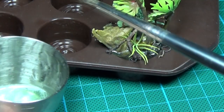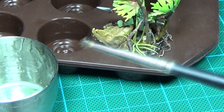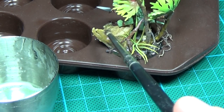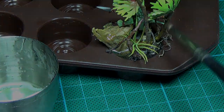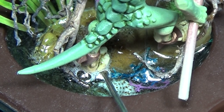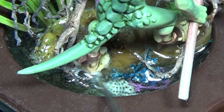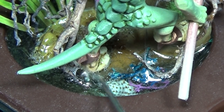Here I used an old brush and applied some of the resin to the leaves and the branches. Most of the air bubbles will disappear by themselves, but I recommend checking now and then and popping them if you see them.